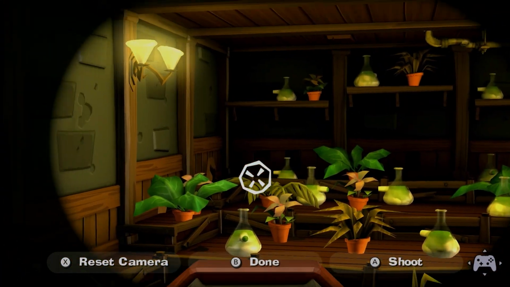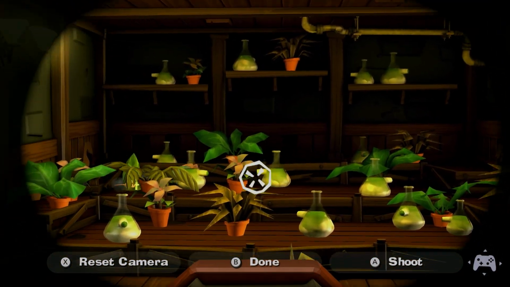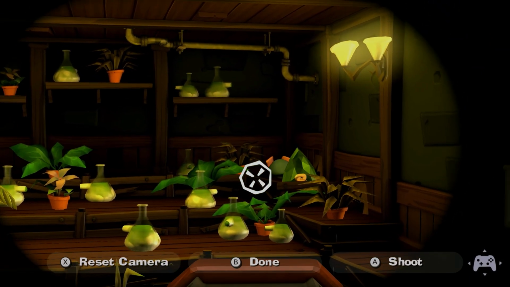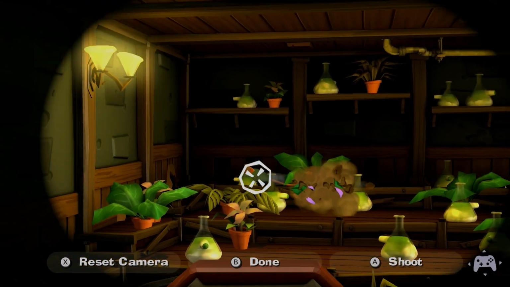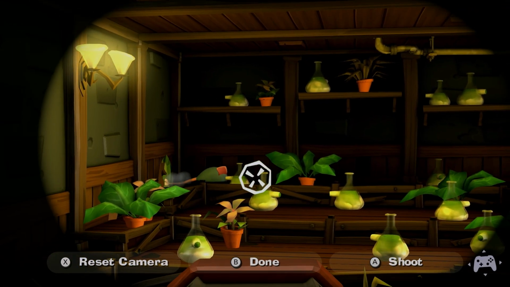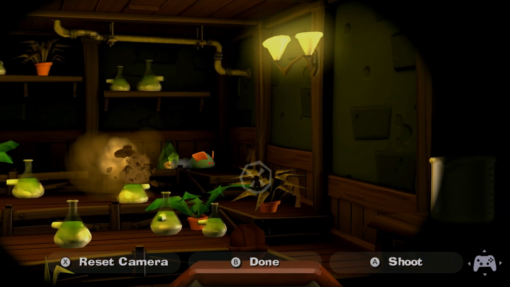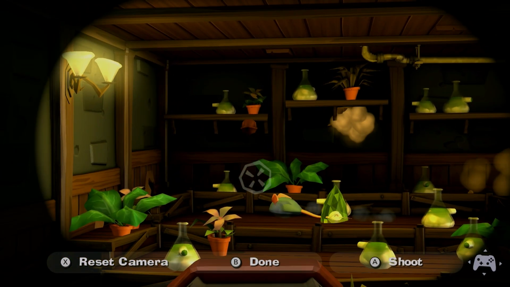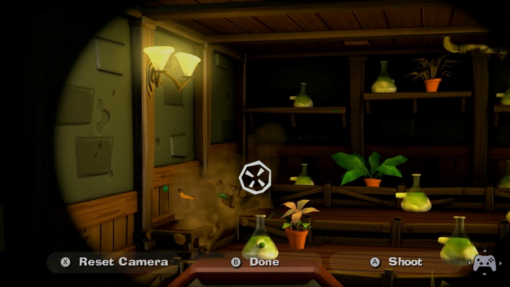Oh, I get to shoot it. What am I shooting? I don't know. Oh, dumb. Okay. Come here. You know, first try. There we go. That, you know, that gets it. That's gonna get it. Okay, now I'm just shooting bad.